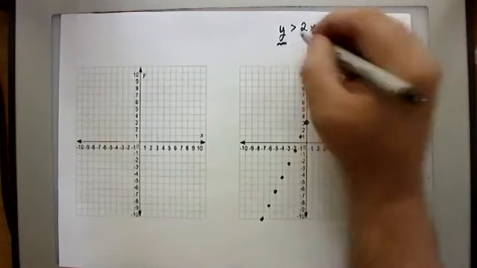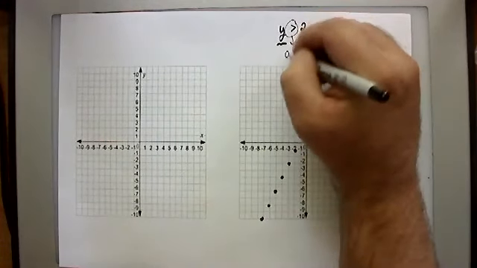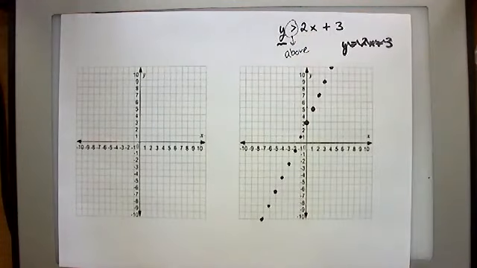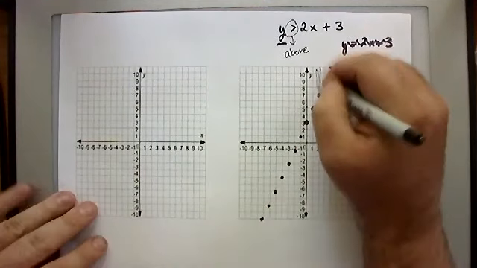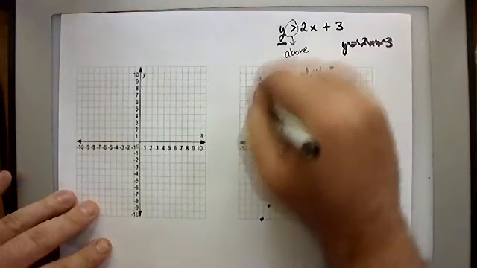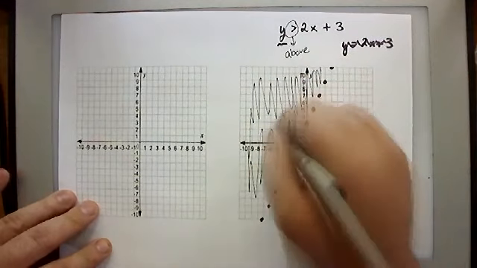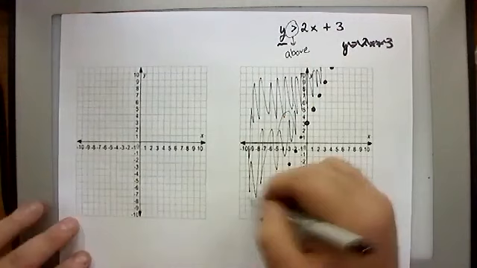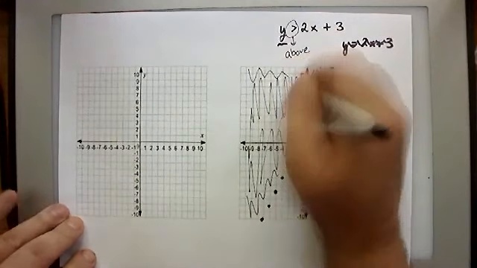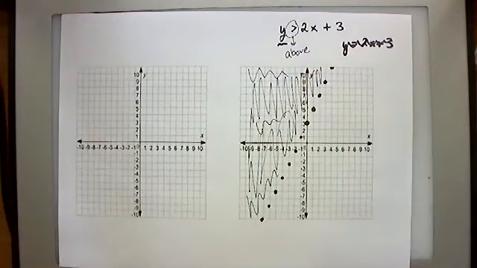Wouldn't a greater than here, meaning y's, wouldn't that be above? Y's go up and down, right? So if I said I want to see the y's that are greater than the line, don't I mean above? So what you're going to do here is shade. Now y'all have this little cute paint bucket tool on the computer that'll do it for you, but that's what you're going to do. You're going to shade above the line because that's what the question asked. Where is y greater than the line?